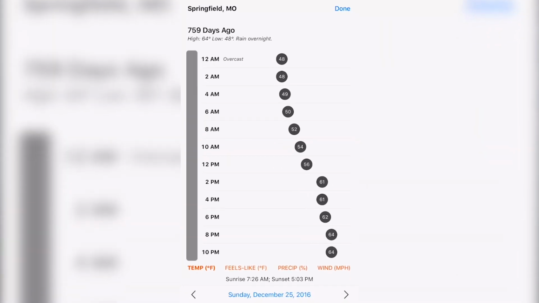But what I really love about Dark Sky is it has the ability to pinpoint when it's going to start raining in your specific location, down to the minute, so that you can set it to tell me, hey, I want to know if it's going to rain in my location, wherever I am with my phone. So you've got an outdoor event coming, or you've got some equipment outside that you need to bring in. It's perfect for something like that.